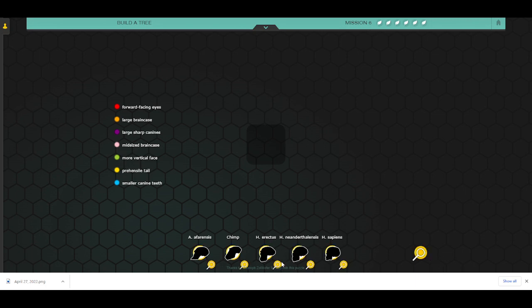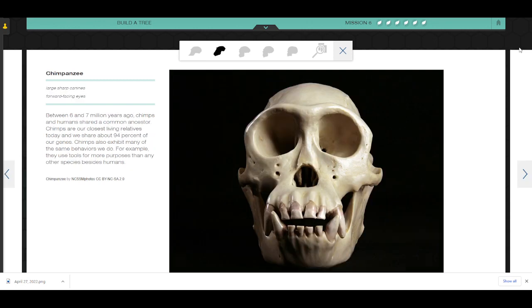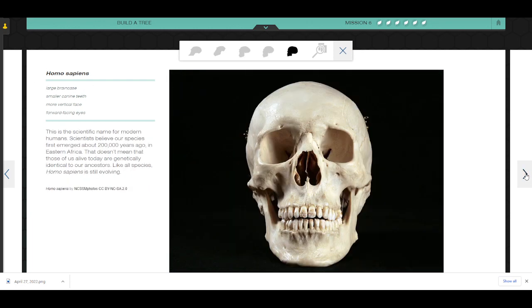And we're heading into the evolution of humans. And so, yes, there's some skulls here, but then we're getting into these tables that we should be familiar with. You're going to record the characteristics of these different species that humans evolved from. Okay, so they're skeletons because these are not living right now. So they go through and then they do a chimpanzee. This one is living. A Homo erectus, not living, but it talks about brain size, canine teeth, vertical face, forward facing eyes, all these characteristics that help in categorizing or building a tree for these different organisms.